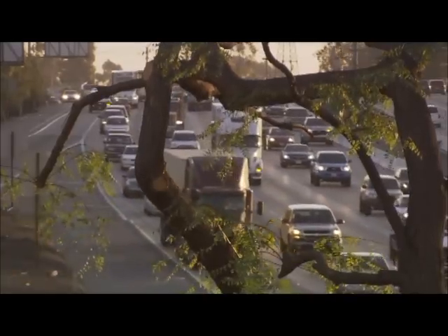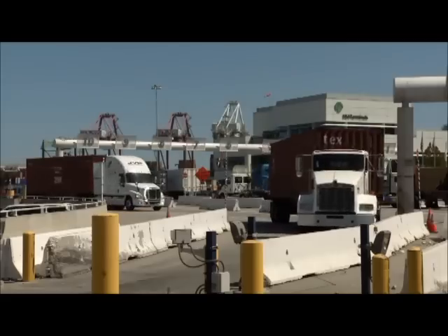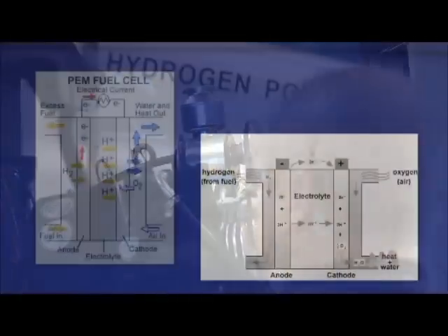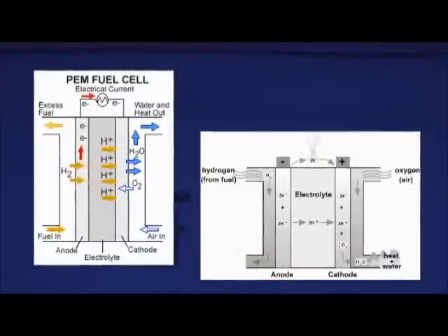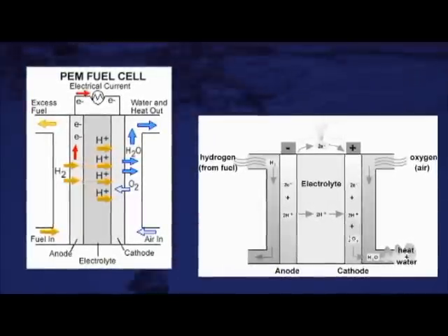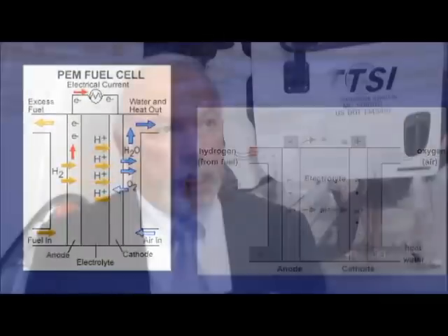"We want to see the reliability. We want to make sure that the fuel cells will hold up, that it's going to deliver the range we're anticipating, and of course the power — we have to have the power. The power is the key. And the nice thing we like about the hydrogen technology, as opposed to full battery technology, is that we don't need a long extension cord. When we start to diminish in power, all we have to do is replenish the hydrogen and we're off and rolling again."